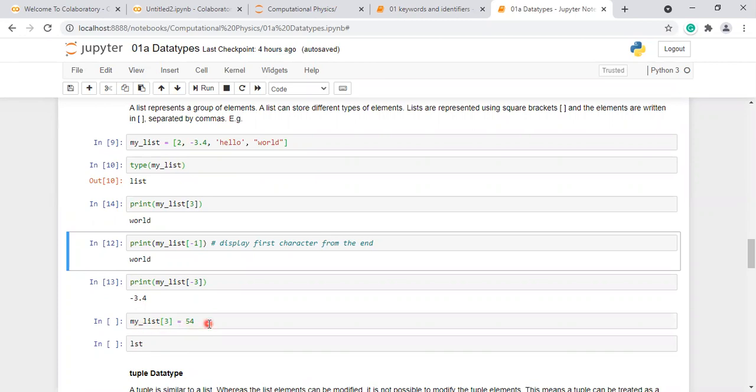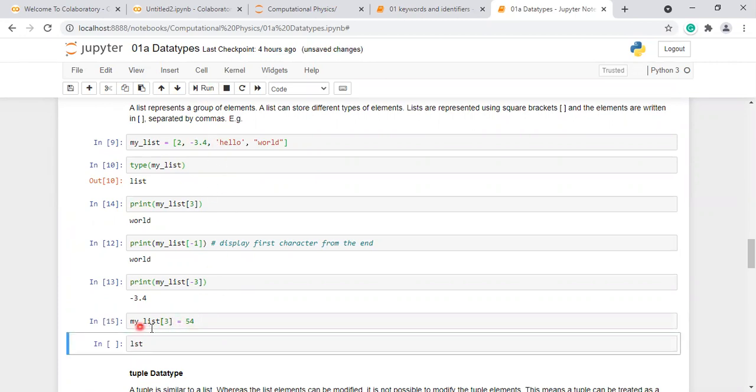So when I run this, the element at index 3, that is world, will be replaced by the number 54. We can see whether this has actually happened by printing the list.